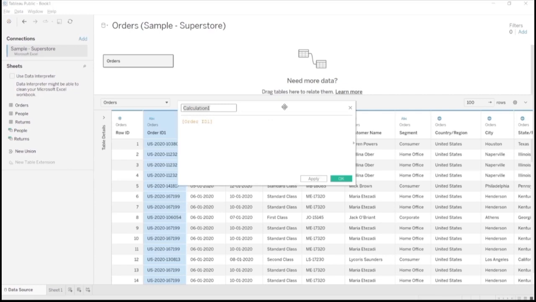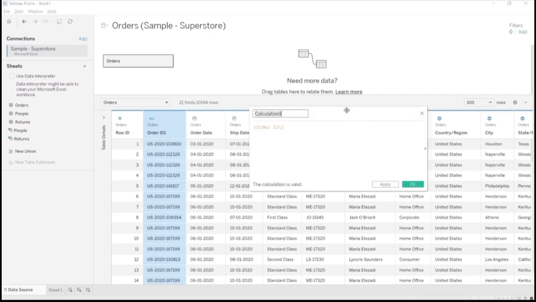Let me click on the next option. This is create calculated field. Generally, we'll be creating calculated fields in the data source page to combine the data whenever we don't have a direct common field between the two tables. Then we'll be creating a calculation, or if you want to use the same for filter purposes, either data source filters or extract filters, then we'll be using this calculation. We'll be discussing these in the calculations part.